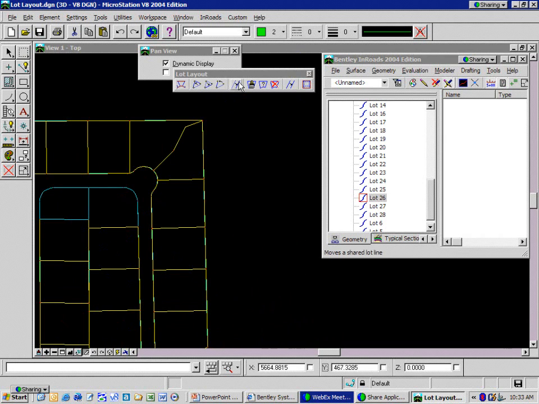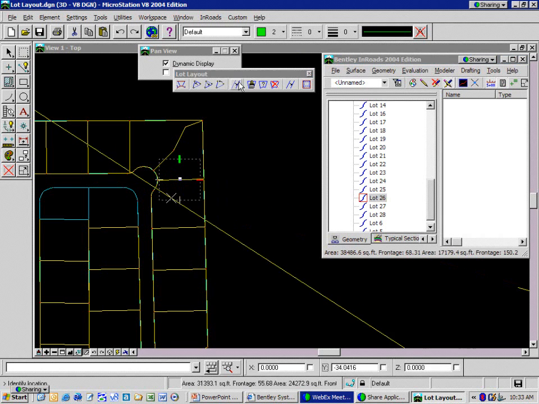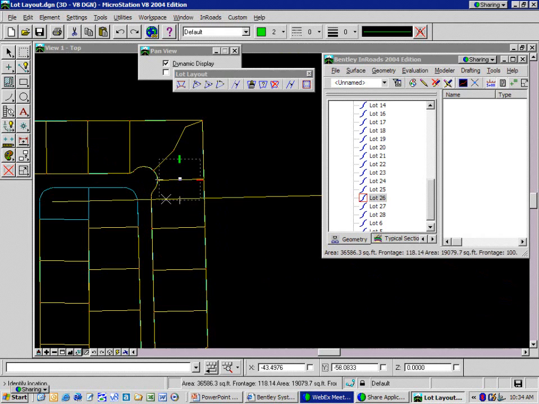Pretty easy. Now we've got the move line command. All right, this is a pretty neat little command. We'll select this, and then it's going to say identify sideline. I'm just going to identify the sideline right here. And you can see since I selected in the middle, it's going to draw me a big long construction line. And since I made this radial, it's going to follow. You can see there how it makes it radially along the actual cul-de-sac, and it's going to follow, and now I can move my line.